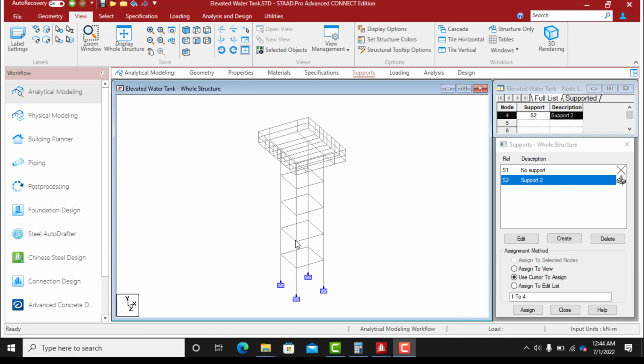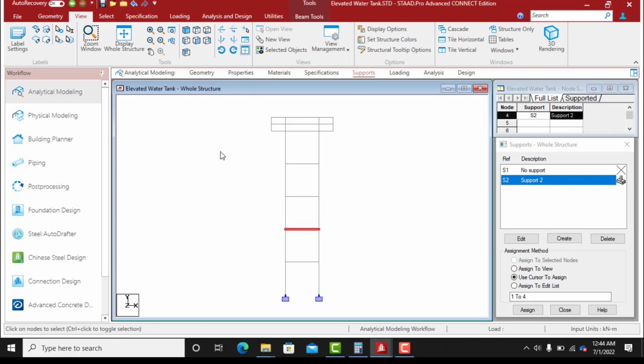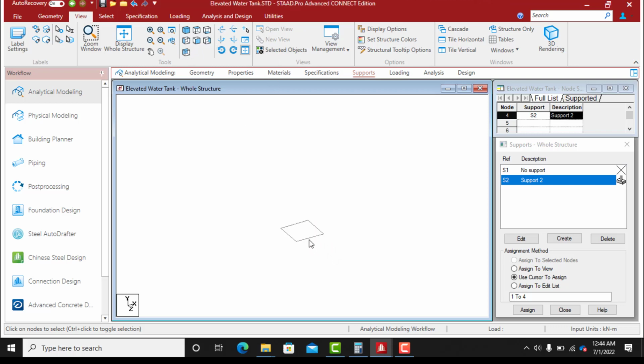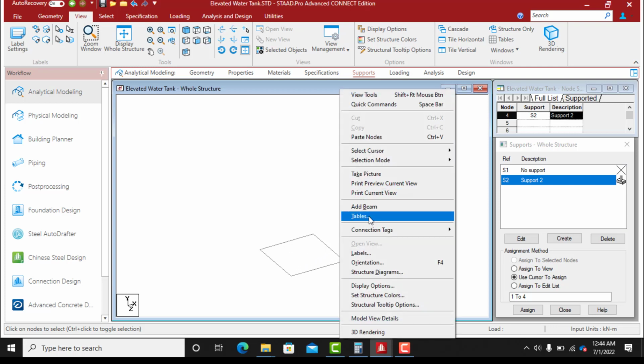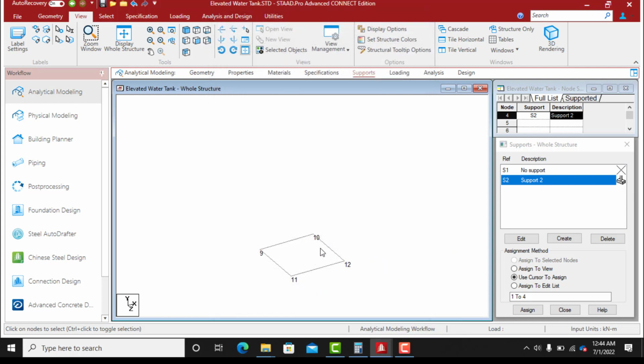For the landing beam at this second level, we have our first landing. Let's see how we add the beam. We have a beam there which needs to be added. I'll need to put my node numbers on to guide me for node insertion.